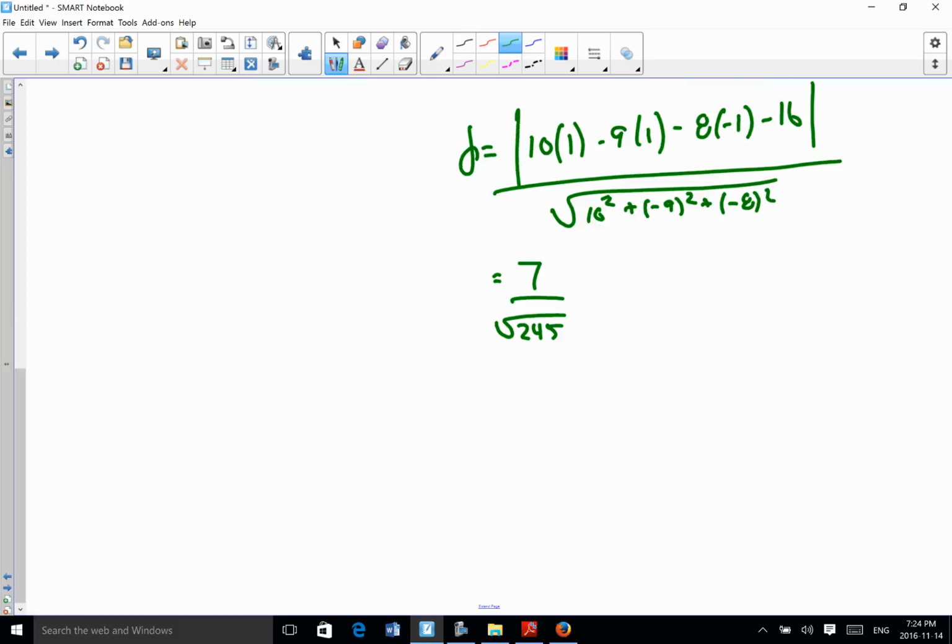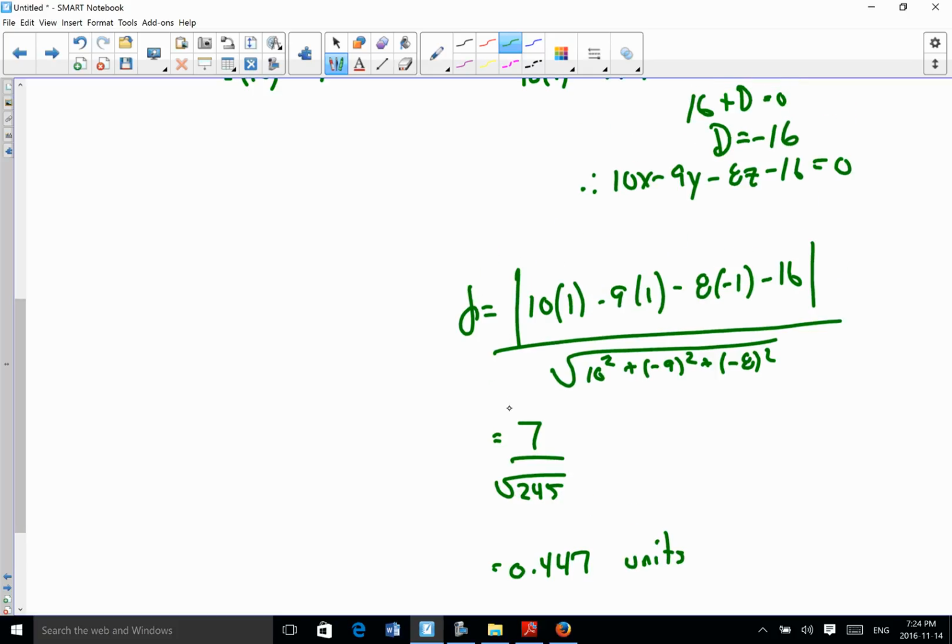Yeah. And then if you want to, you can change it to a decimal or not. I'm not really picky if you do that or not. Units. Okay. Back in the previous line, just remember, this was a negative 7, right? We just took the absolute of this thing, which makes it always a positive.